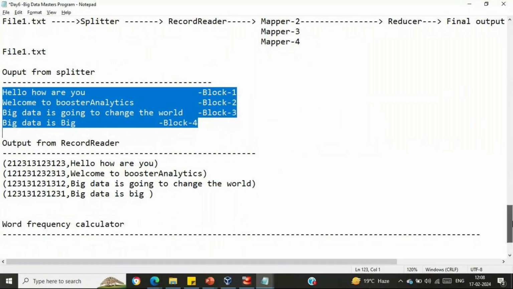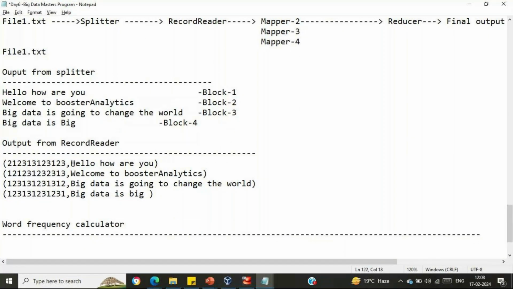So if I'm having this particular block, and I just need to calculate the frequency of each and every word, then first of all I just need to split the line into words. First I'm going to split this particular line, and then I'm going to do the calculation locally.